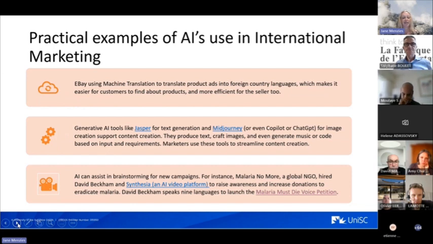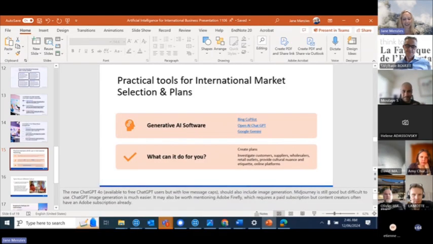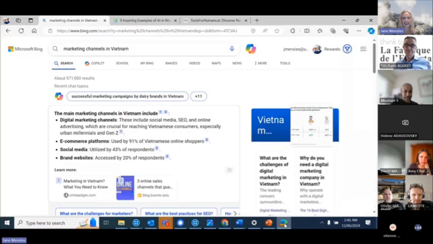Here we have an example of a global NGO, Malaria No More, using Synthesia to create a marketing campaign to increase donations to eradicate malaria, and they basically got David Beckham to speak 9 languages to launch this video. So I'll quickly go to the video and you can see what they created.